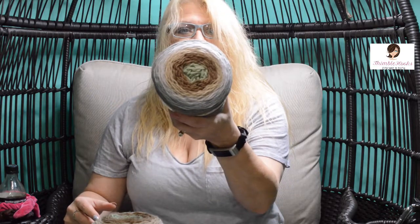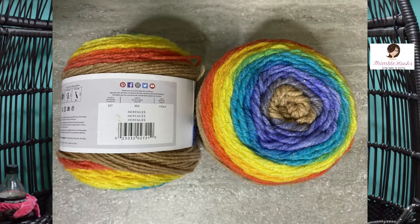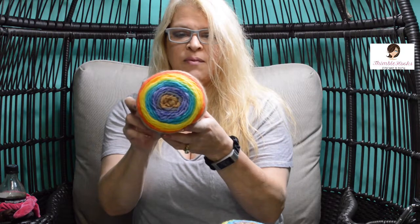Now we're onto Mandala — this is actually why I went to the store. These two things are why I went: they were on sale and I needed two more to finish a big project I underestimated my yardage on. This is Mandala Sparkle in Hercules — it has little flecks of gold or silver through the whole thing, just a big rainbow color. I'm almost done with that project, so something coming very soon.